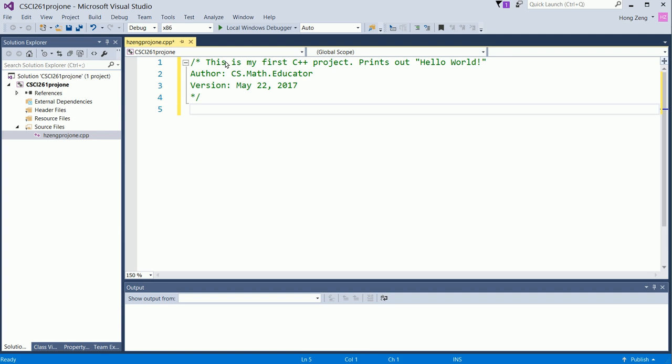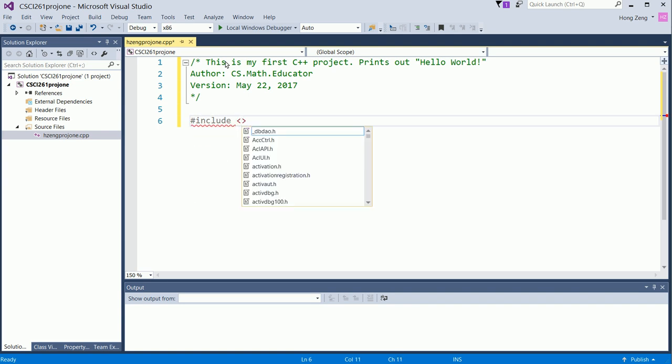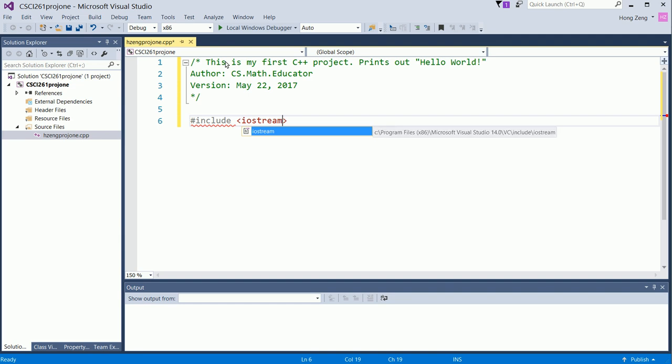Okay. After that, you can begin to write your program. So far, you remember those as a formula. You first need to include iostream. This will allow you to do the basic input output and allow some other predefined terms to have meaning.